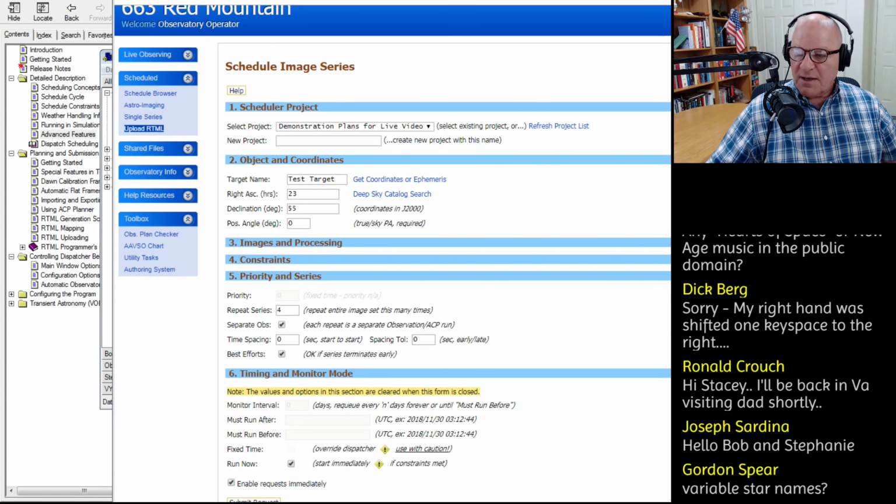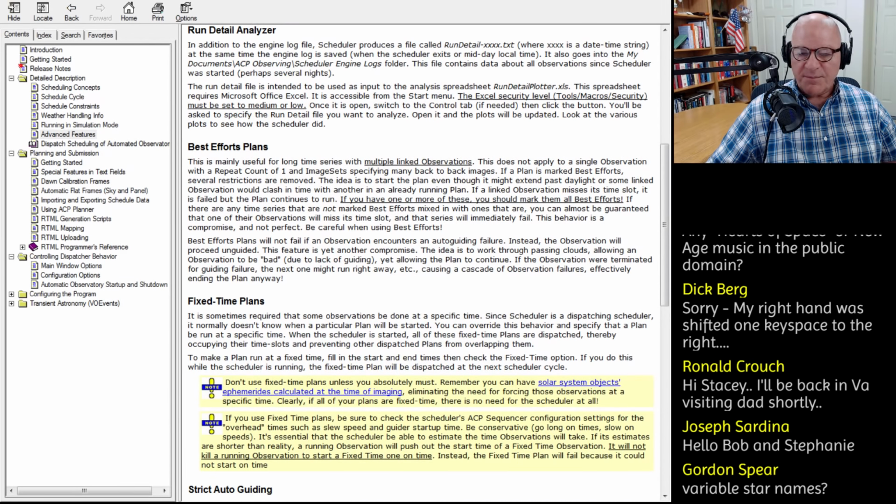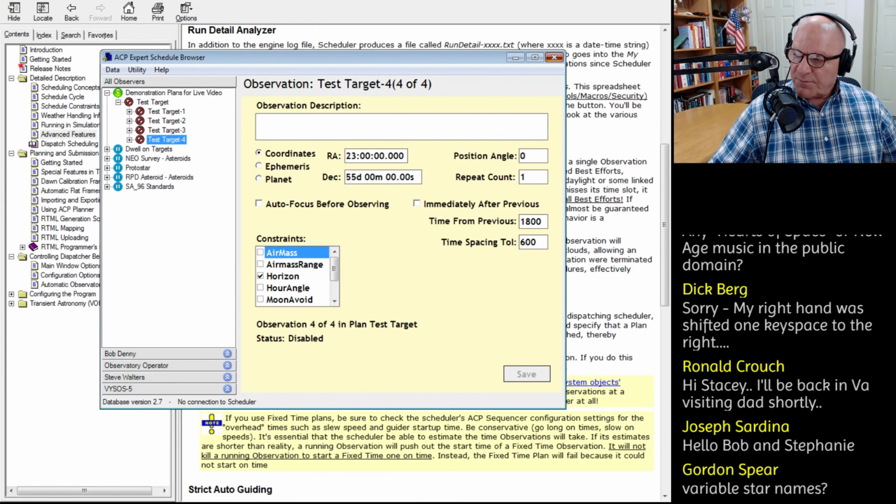There is an upload RTML here, so you don't need the desktop schedule browser for that. But the point being here, which is why I brought it out in the first place, help, and then contents brings up this ACP scheduler help. All right, so let me put this thing away real quick.